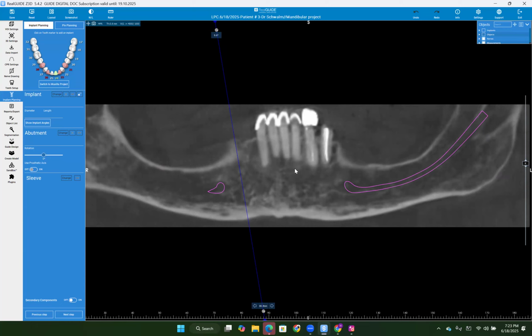Her preference is an RP4 because of cost, or RP5 because of cost. I would have preferred a 4, but got to do what they want to. My plan was to use implants, and if I recall correctly, it's like 6 millimeters worth of bone reduction there in the anteriors, almost to the apex of those centrals, and smooth it out. Put in 3 implants, let her heal in a transitional denture, and then convert her to the RP5.